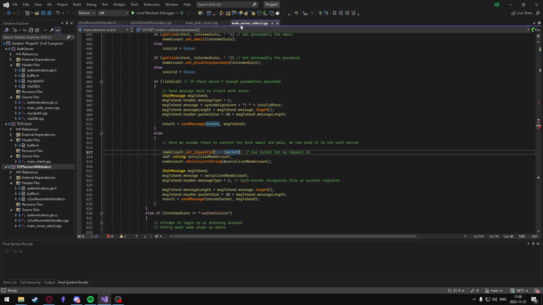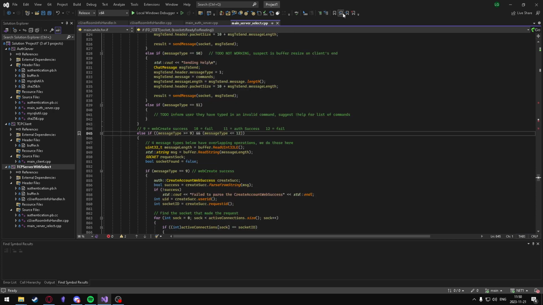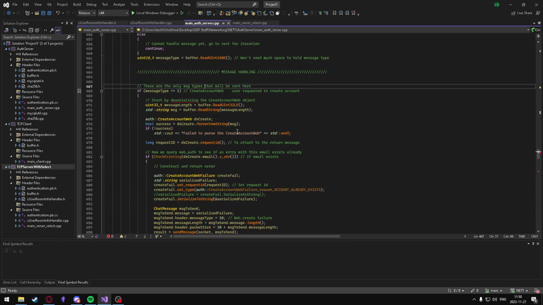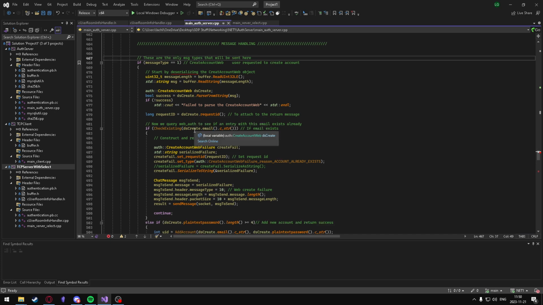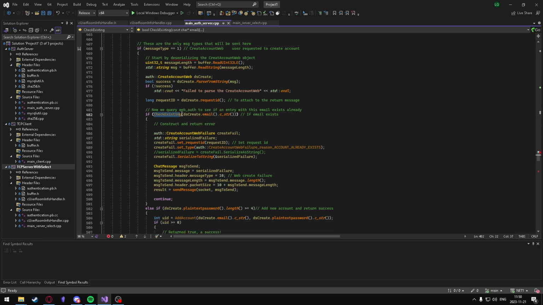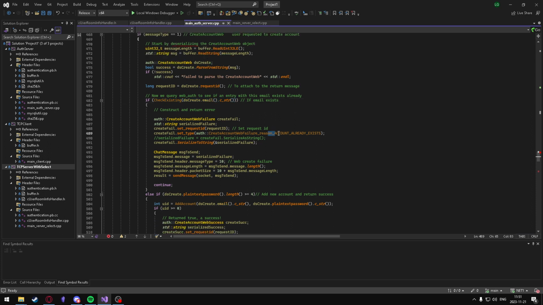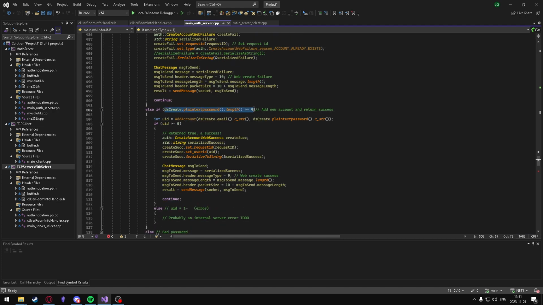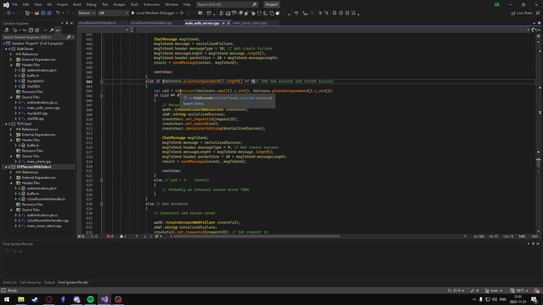After this gets sent to the authorization server, we give it the message type, of course, and message type 1 is the create account. So it runs through this and deserializes the data sent over, so we can access all the info that was sent. We quickly check if there's an already existing account associated with that email, and return account already exists if so, and then respond to the client accordingly. If not, do a quick check to make sure the password's at least 4 long. That's a requirement, I guess. And then we add the account.